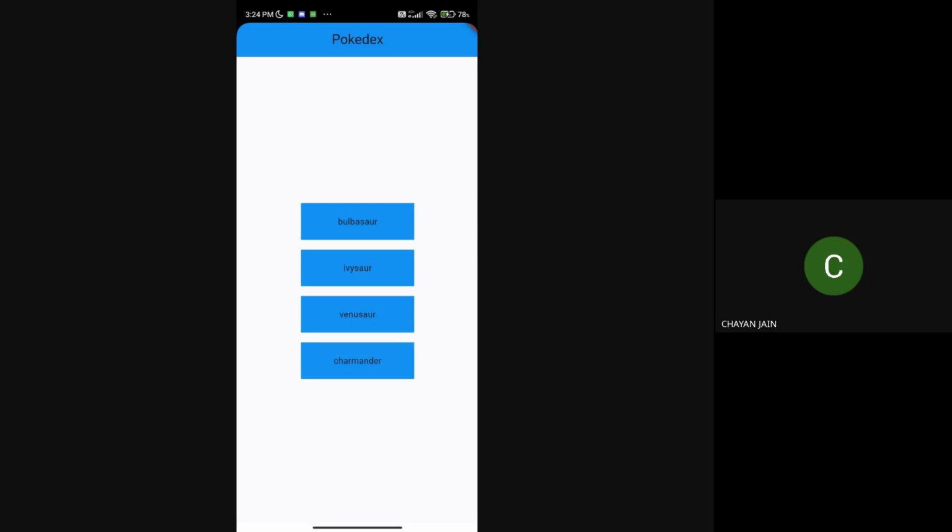It contains Pokemon dot height. It contains Pokemon dot weight. Okay. Now we are able to pass all these values from one screen to the Pokemon details screen.